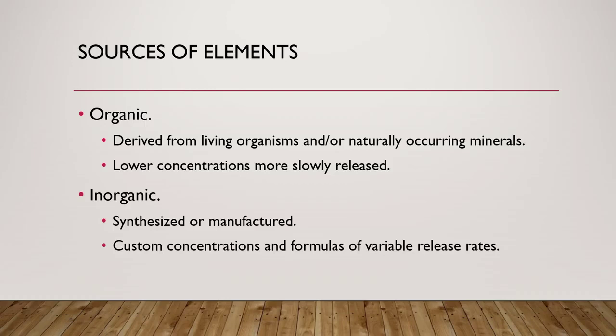Okay, sources of elements include organic, which are derived from living organisms and or naturally occurring minerals. These have lower concentrations, so they're more slowly released, and quite often need microorganisms to aid in this release. Inorganic are synthesized or manufactured, with custom concentrations and formulas and variable release rates. Usually you'll see this on the fertilizer. If it's a fast release, it's going to have higher numbers.